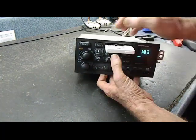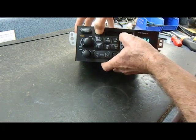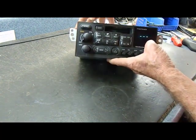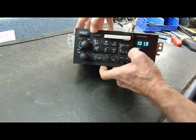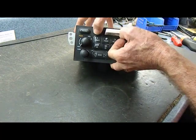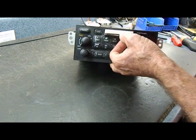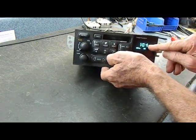And what you do is you insert a cassette, you push and hold the eject button, push in the cassette, you'll get the 3 dashes. If this doesn't happen, then you have to try this maybe 2 or 3 times, inserting the cassette while holding the eject button. But once it's been cleared by holding the eject button in several times, you can put a cassette in and we no longer have CLn in the display.